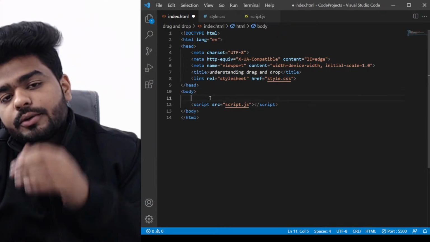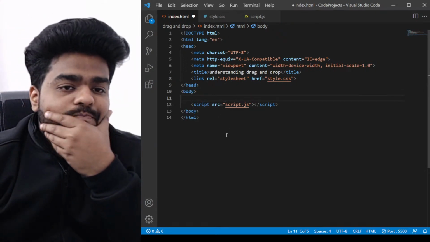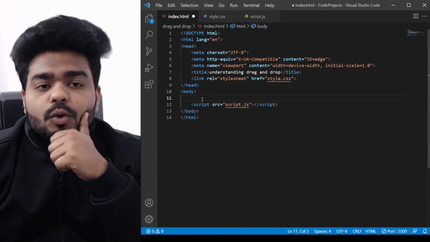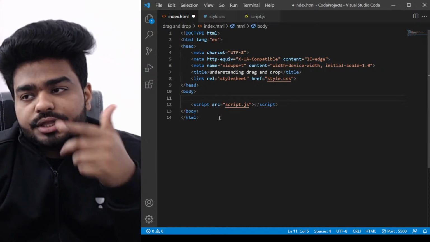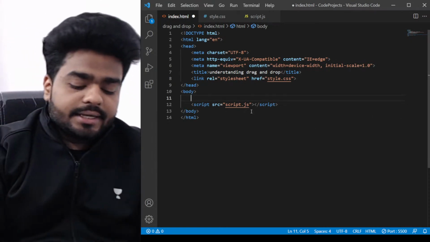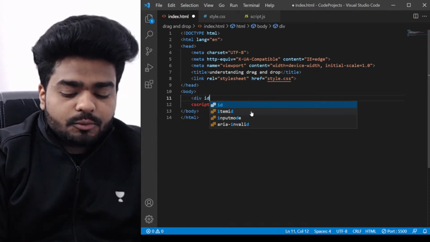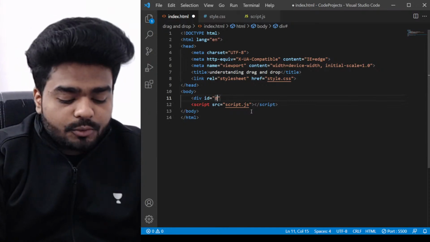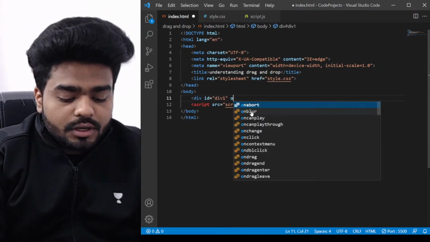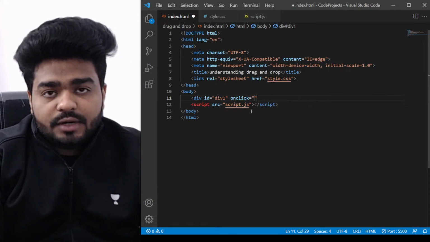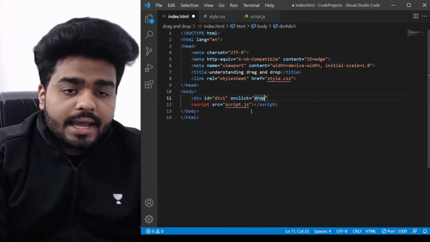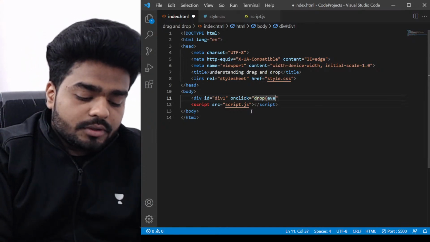And in the body, we are going to just type down the code for this. So we want two boxes, right? And in one of the boxes, I want the image, right? So let's create that. Let's say first container, I'm going to have an ID here. So let's say I'm going to create an ID div1. Now, once you click on this, then something should happen, right? Once you're clicking on this, something should happen. And that should be the drop event.